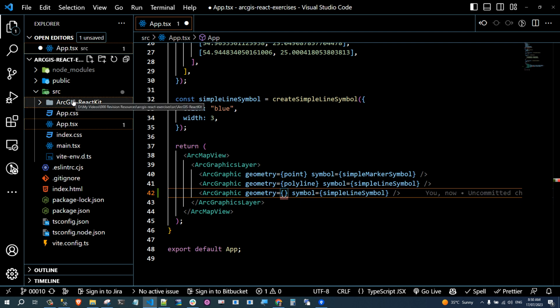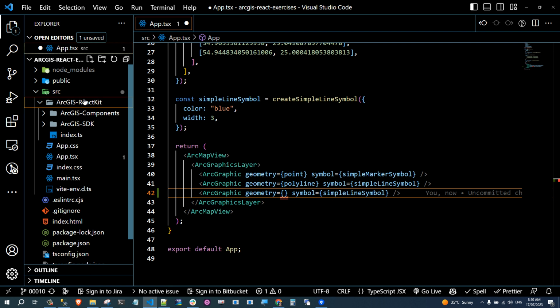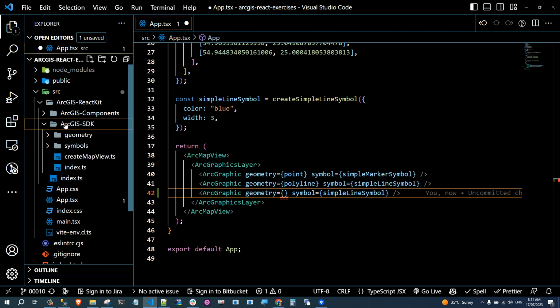So I need to create the polygon. To create the polygon, I need to create a helper that will create it. Inside ArcGIS React Kit, there is a folder for the JavaScript code that doesn't create any React components.